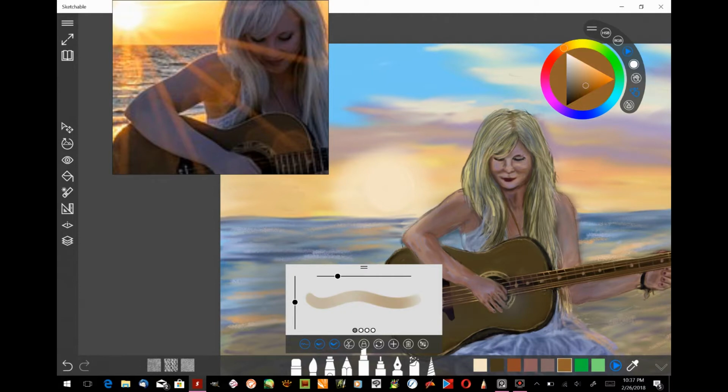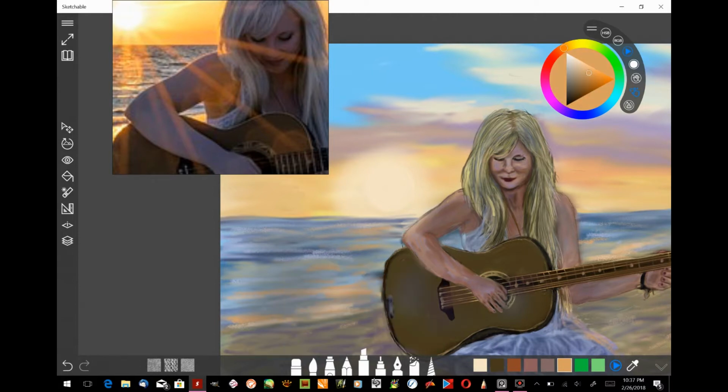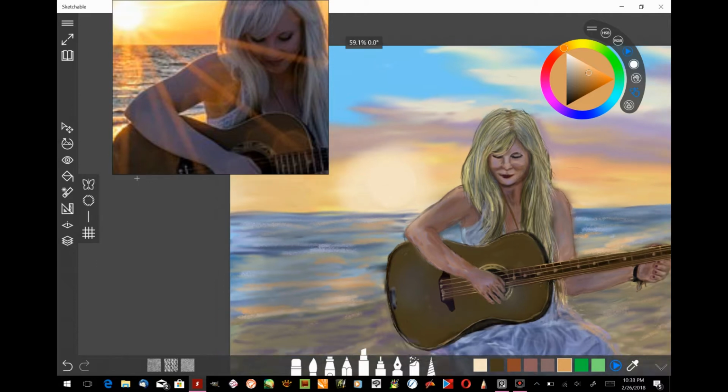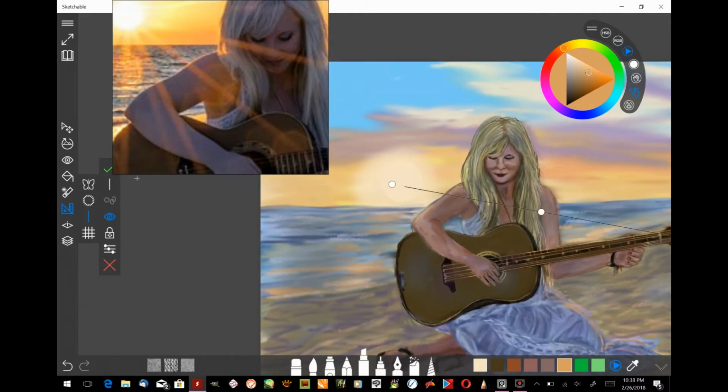I'm going around looking at all the different things that I need to do, and refining the strings a little bit, straightening them out a little bit more. You can pick and choose areas that you want to look more refined than others, and that will actually give the illusion that your painting is really finished if you just pick certain areas and leave other edges not quite as finished, and it gives it a really neat effect.